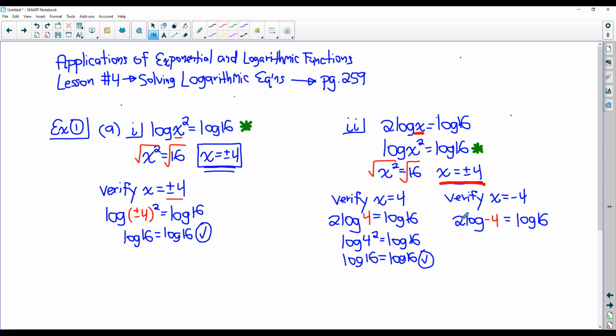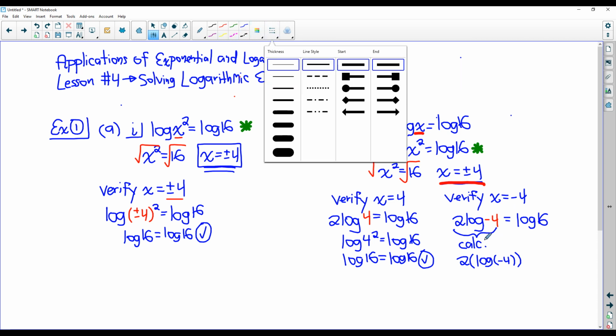Now, the problem right here is if you plug into your calculator, you can go ahead and try this, just plug it into your calculator. If you plug in 2, and then in brackets log of negative 4, you're going to get an error. I think it's a domain error. So the problem right here is that you cannot evaluate the left-hand side of the equation because the argument of the logarithm has to be positive. And if it's not positive, then that solution doesn't properly verify.